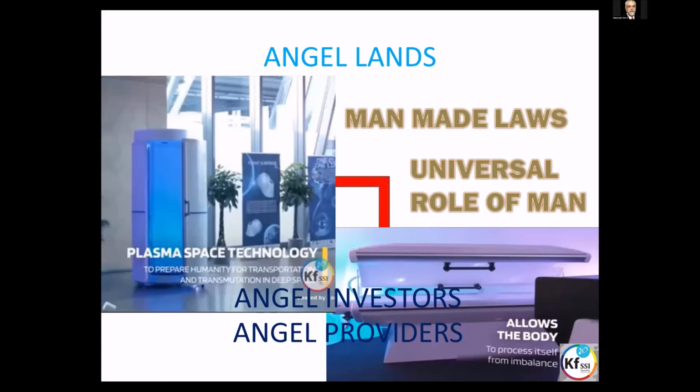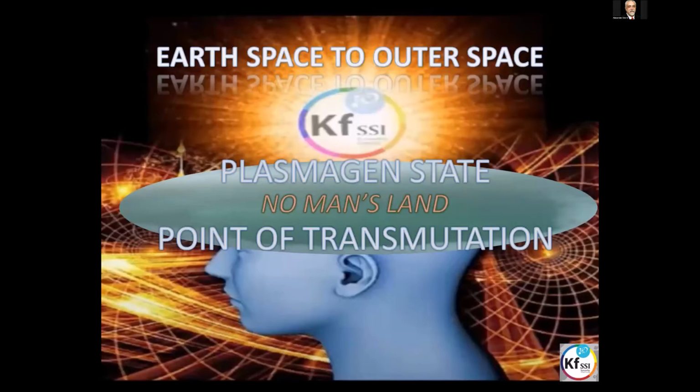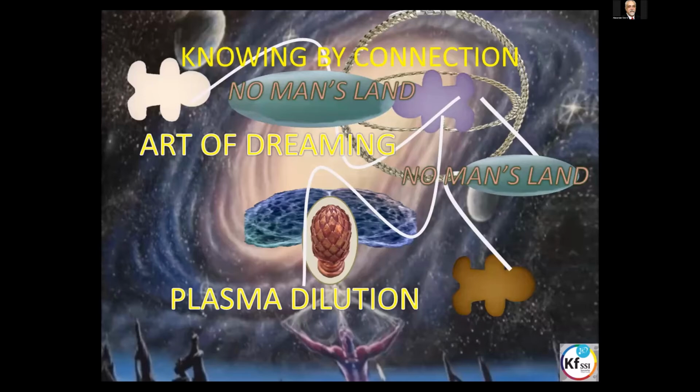And so there are universal energies, and there's our role with these universal energies. And so we find that we have vertical enhancement units and horizontal enhancement units, which are drawing these energies in. And we can't see them because they're affecting our plasmagen state. And our plasmagen state is the inspiration of our motion and emotion. So we know this by connection, because we go to sleep, we dream, and some we remember and some we don't. But we are getting better at it, all of us.